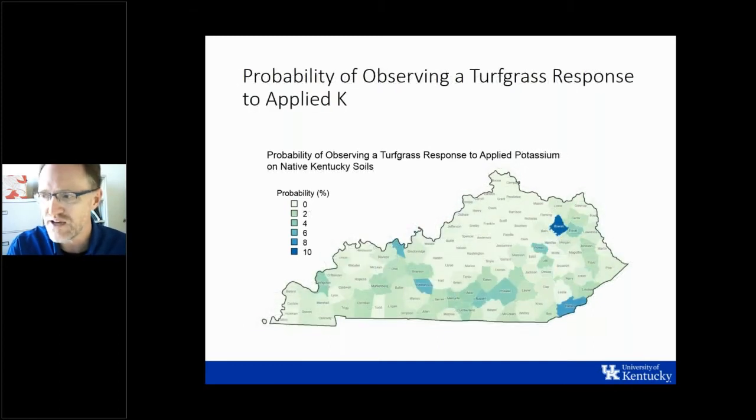Same thing happens with potassium, where we can see we have almost no chance of seeing a turfgrass response to potassium almost anywhere in the whole state of Kentucky. So we're using this where I'm at, and I would encourage you all to consider looking at databases to see if these data already exist. You may not necessarily have to go create it. It may already exist somewhere that you're unaware of currently, and you can create these from the existing data.